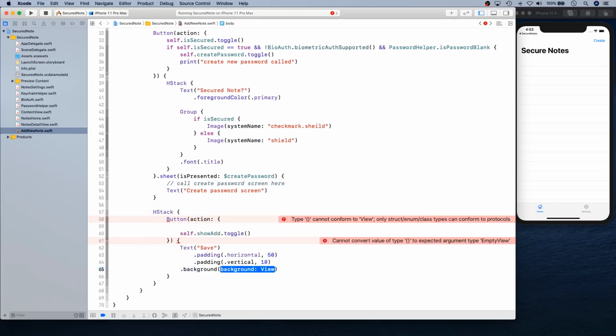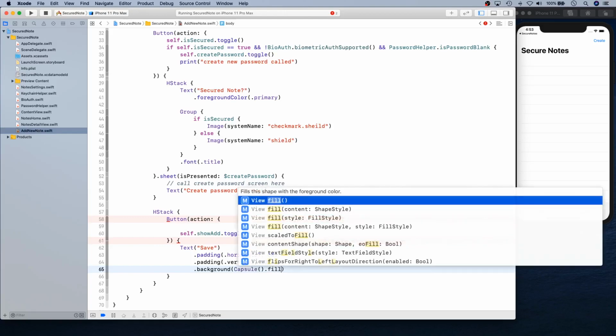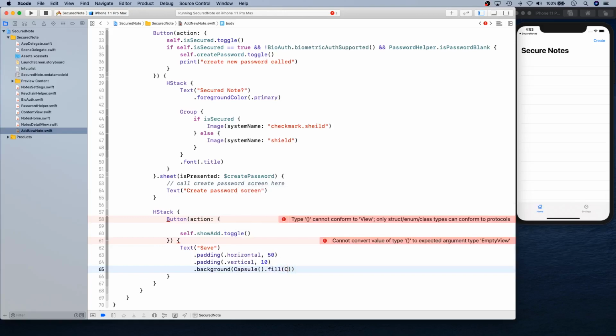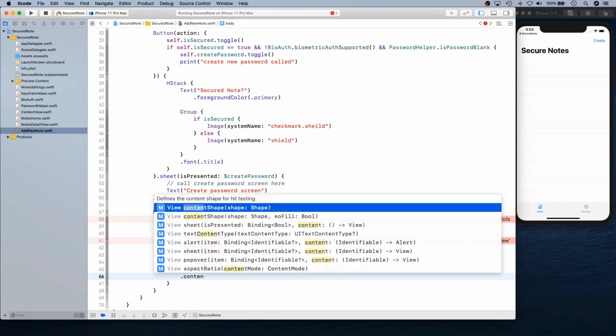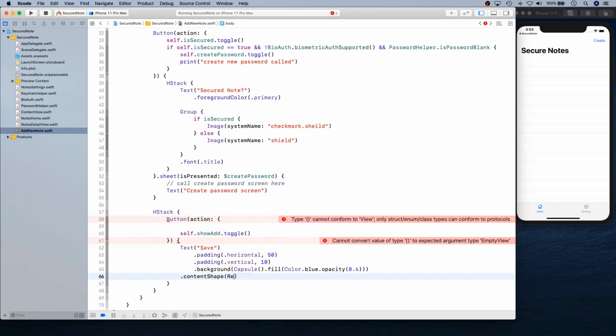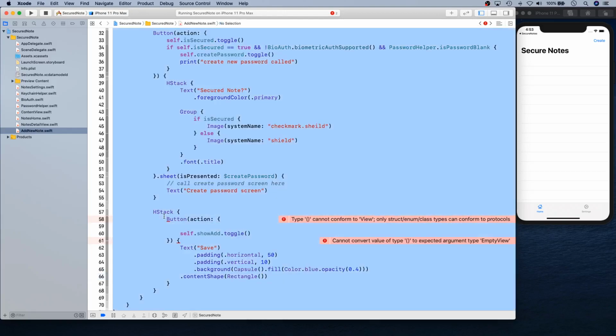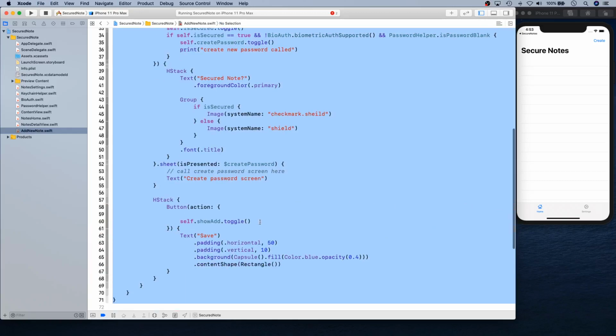Background, I would say make a capsule with fill as Color.blue.opacity 0.4. Content shape, it's going to be rectangle to increase the tap area.